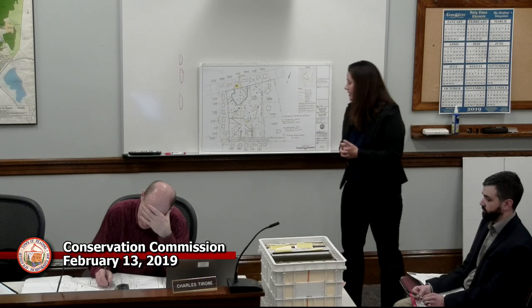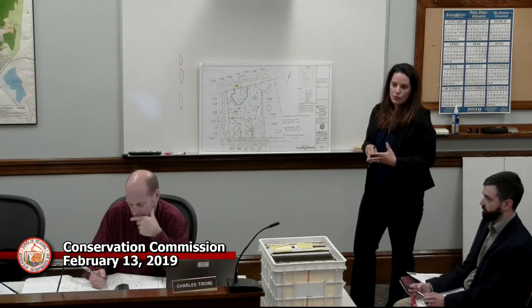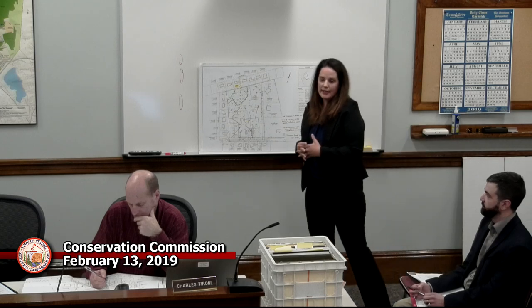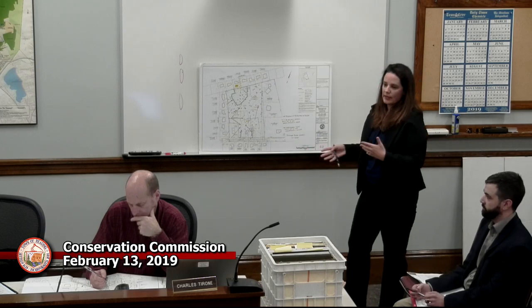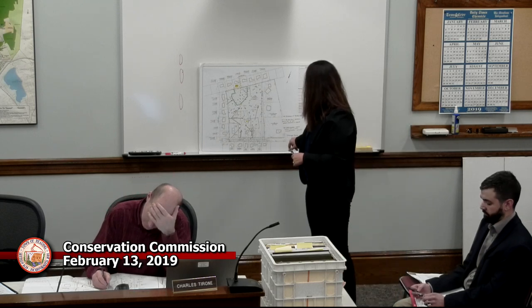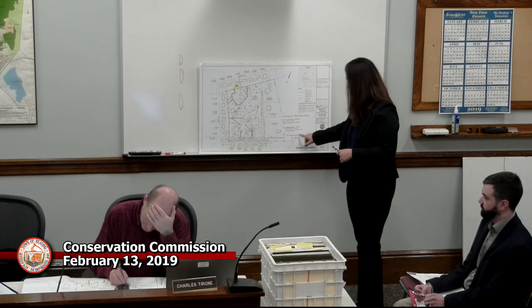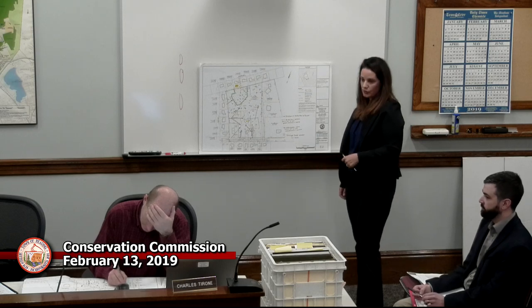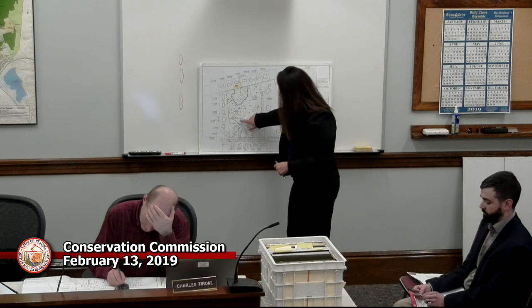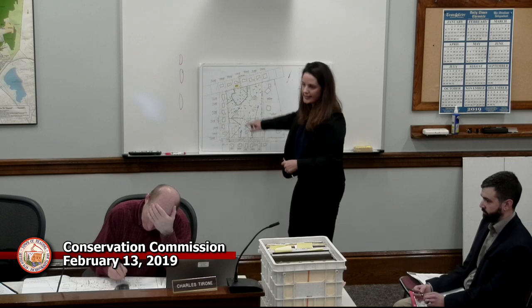Now the definition of a hydric soil is water at or near the surface for a significant portion of the year. At or near the surface is 12 inches. A significant portion of the year is 10 to 20 days within the growing season. So if we have the water table at test pit 2 at 160 feet in elevation, and at test pit 3 we have it at 160.2 feet, this drainage swale flows from elevation 162 down to 161 contour, which is near A11, A10.